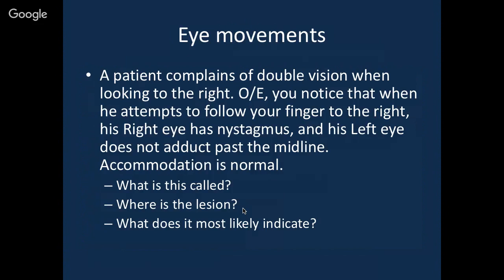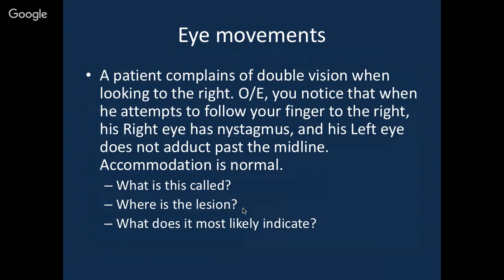I'm going to keep doing these weird hand motions until someone says something, so please answer. It's not 1.5 syndrome. It's half of 1.5 syndrome. You don't need to know about 1.5 syndrome. What's this called? Anyone heard of internuclear ophthalmoplegia?